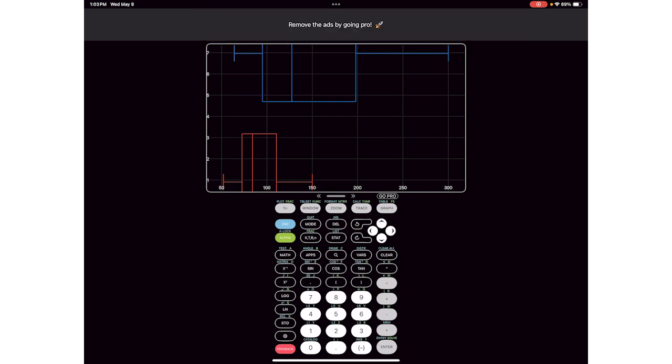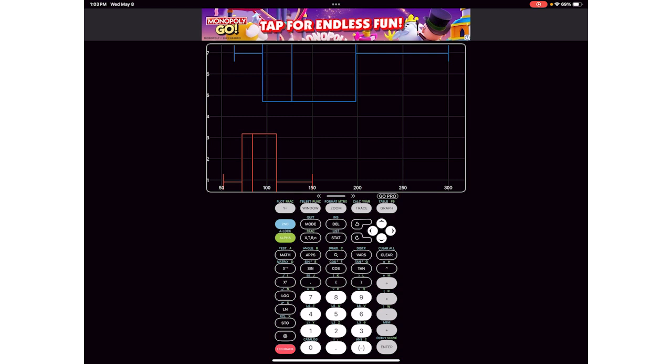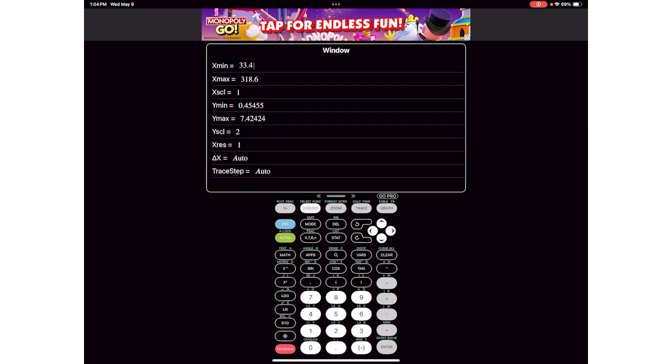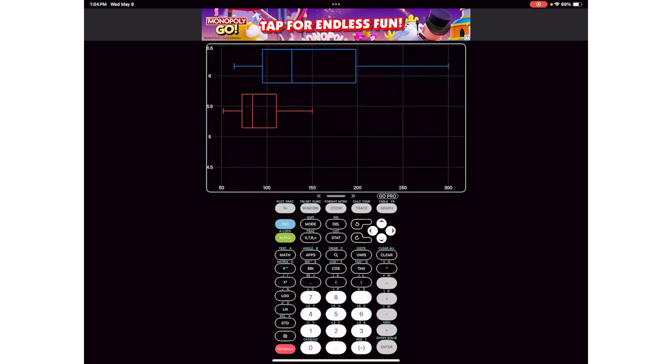Okay, my window might be off, and you should be able to change it. Like right now, I can't really see much of the blue. It's kind of distorted, right? So you can go into the window and play around with it. Maybe I want it to go from, I don't know, negative 10 to 10. Okay, we can do something like that. So the y's I'm going to change, or maybe even -1. So -1 and then 10 and then zoom 9. Okay, now you can see it much better. Okay, and now we can compare them.